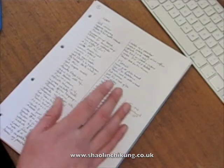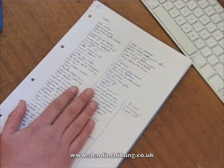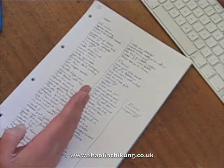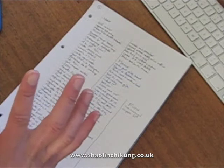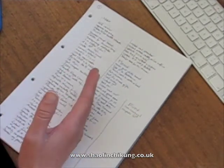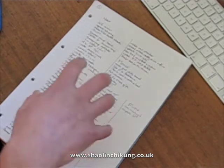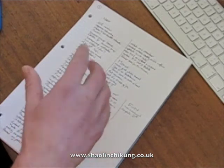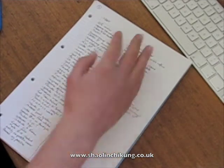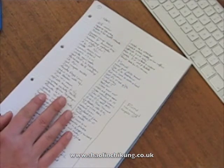The next step is to think about the next week — the next seven days, or maybe two weeks, or a month. It depends on how you work best. What I'm going to do is go through this list to decide my primary objective for the next week — what do I want to get done? What's my mission? What's going to help me move forwards and what do I need to get done to feel good about my life?